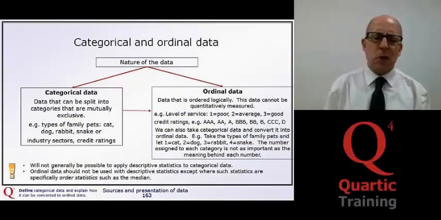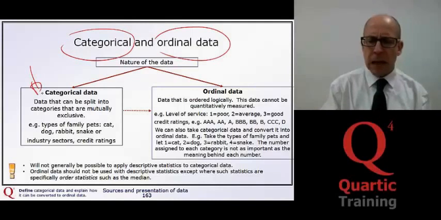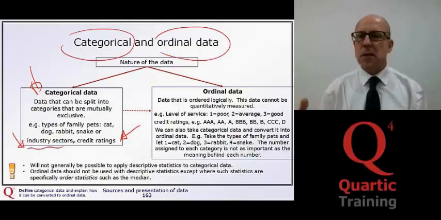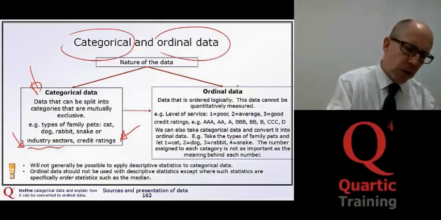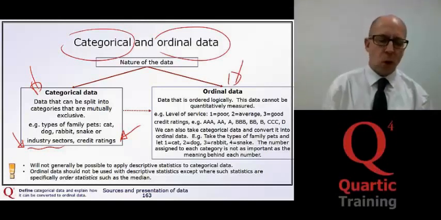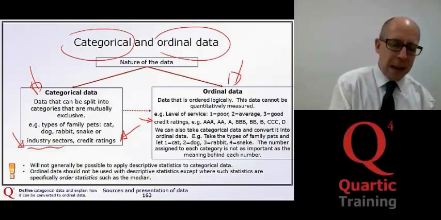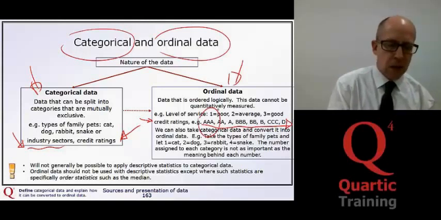We distinguish between categorical and ordinal data. Categorical data is simply where we're putting our data into a set of categories. In the ambit of financial markets, we look into industry sectors, the level of credit rating, etc. But we're not particularly putting it in any order. We might put our industry sectors in, for example, alphabetical orders. So it's not actually important what order they go in. Whereas, with ordinal data, it is crucially important what order we go in. For example, if we looked at our credit rating series here, it matters what credit rating order we put in, all the way from the best credit risks of AAA, all the way down to bonds that have already defaulted.